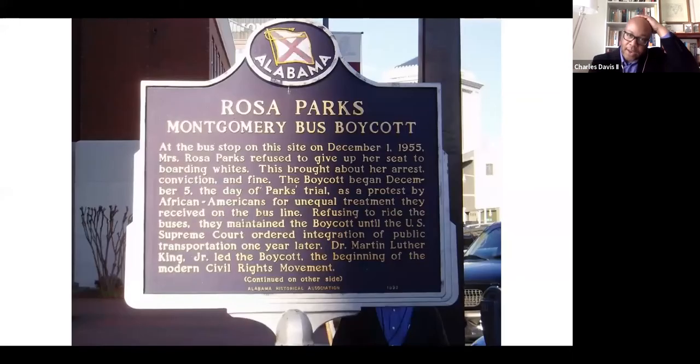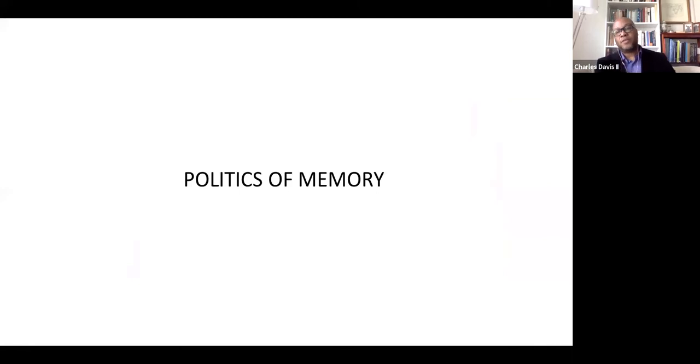Again, here's another marker for the Rosa Parks' Montgomery bus boycott. But what's interesting is that even within the civil rights movement, and people have written books critical of the civil rights movement, both for its masculinist notion of leadership, covering over the contributions of women of color, and particularly children. Children actually were the first people to be arrested in Montgomery because they established a walkout, and to intimidate them, they were thrown into jail cells. So we don't have a memory of those people.